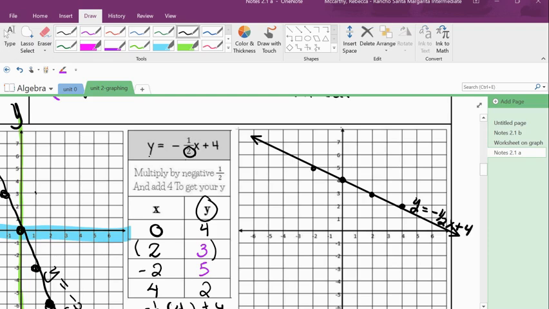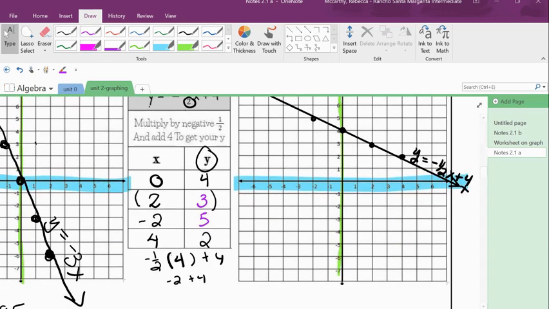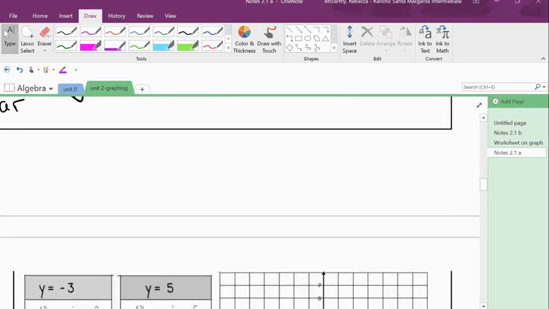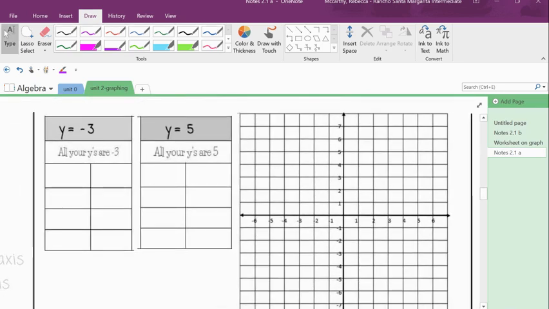And here's my y-axis. There's my x. It had an x and a y, so I knew it's going to cross through my x-axis. It's going to cross through my y-axis. So it's real important that you recognize that pattern as we get to graph others. And this is linear. Okay, let's see. Now let's look at this one.